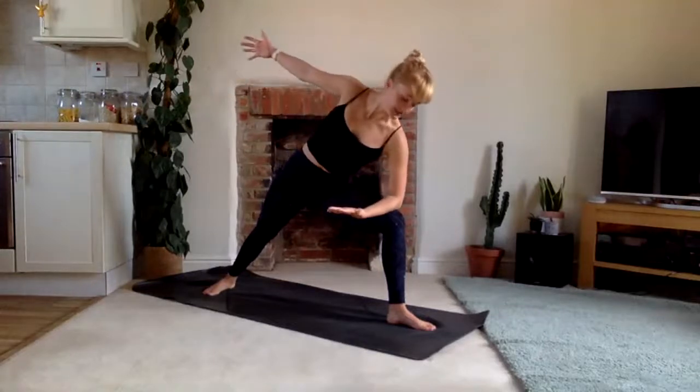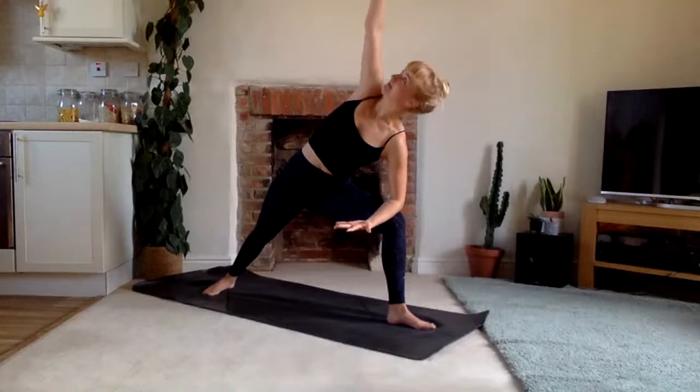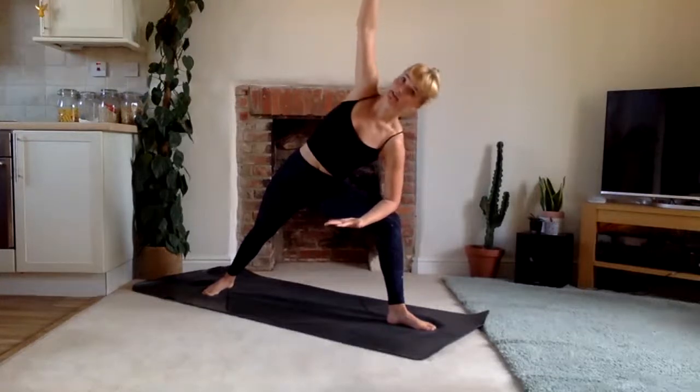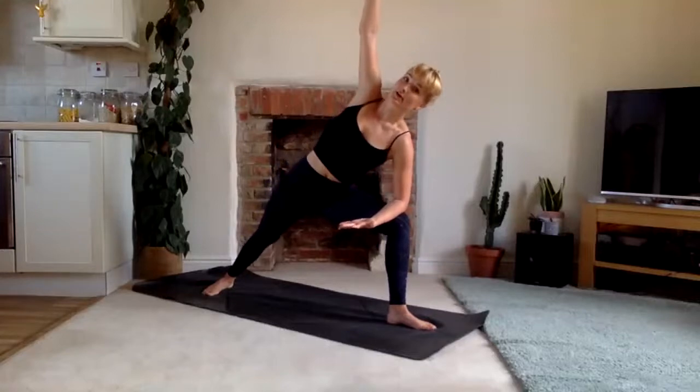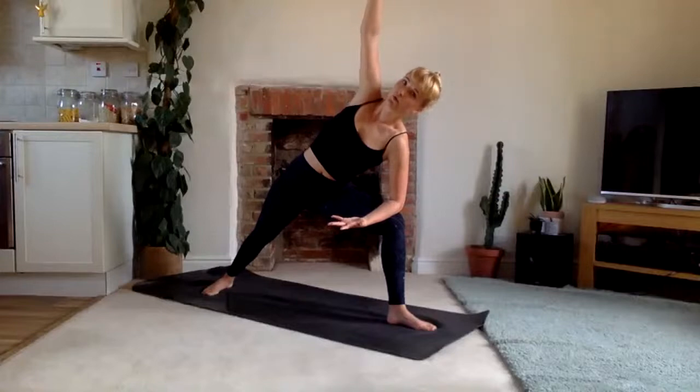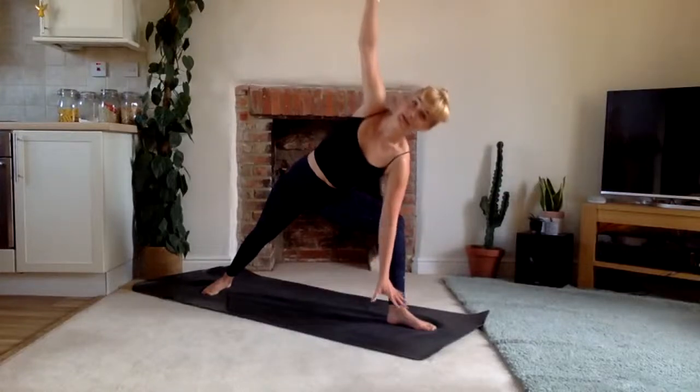Good. Bend into the front elbow. Drop the forearm down. And let's reach that right arm up. Again, don't sink in here. Lift, lift, lift, lift, lift. So neck stays long. Keep that bend in your front knee. Hug your belly in. Hug your hips in. Good. Another breath. Lovely. Slowly dropping the fingertips down.